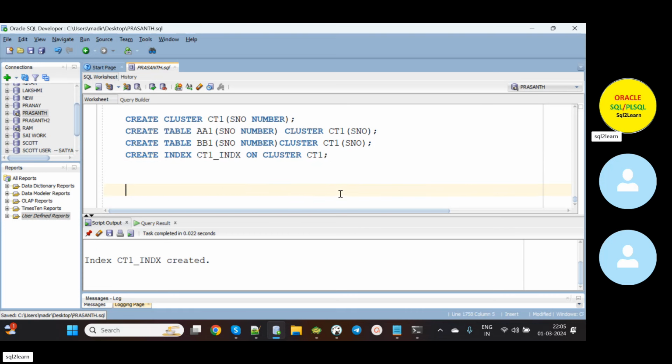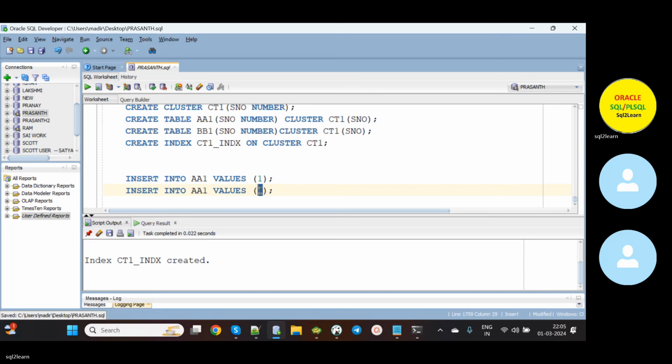Now I start inserting data in the two tables. Insert into AA1 values 1.